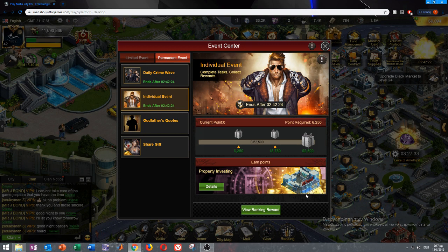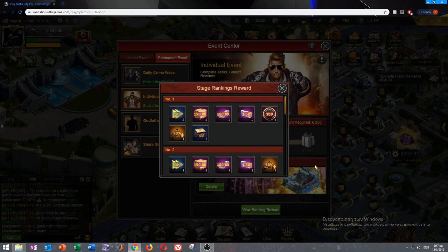In other events you can get even more, and if you are one of the top rankers, you get even more. You get another 3 for this event here. Other events give you more, like purple, level 3 and 4 boxes.